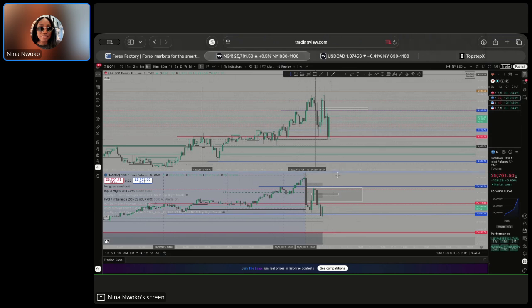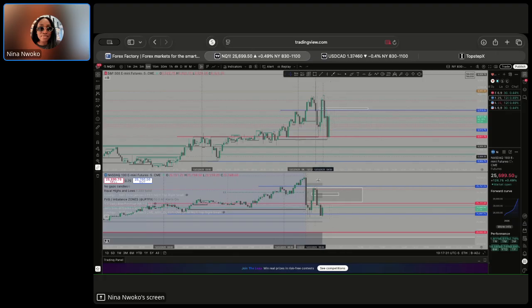And then see how bullish this green candle is. Just watching the candles when it moves like this. Had we gone into this, you would have just been in drawdown for a while, especially with NQ, because of how, I don't want to say volatile, actually how volatile this candle is looking right now. So it's a good idea to wait. Let's just wait and let's see what we do.